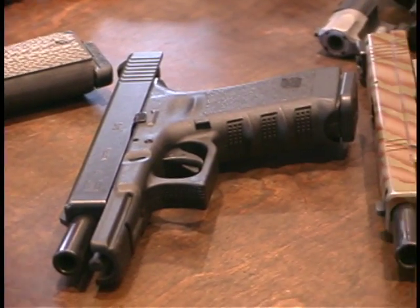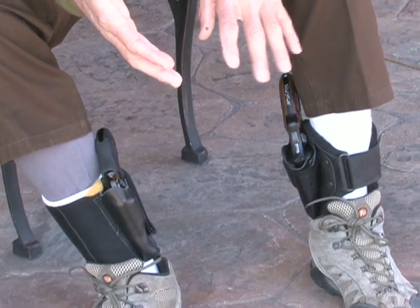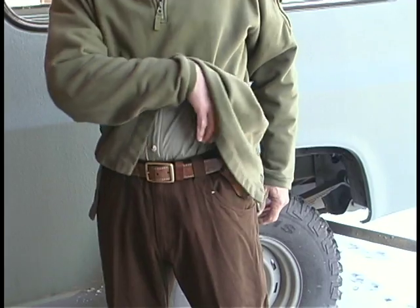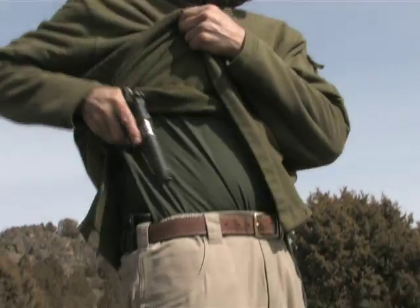Get the biggest gun that you'll carry. When you make your selection, remember you're going to have to get the clothing to cover it. If I get an ankle holster but I have really tight pants and I can't get the pants leg up — weapon selection and clothing, they go together. There are components that work together. If I have a good weapon but can't get to it because of clothing — things like open pockets and pull strings — I need you to be aware of that.